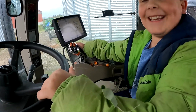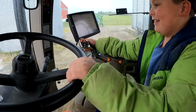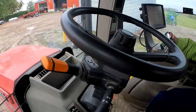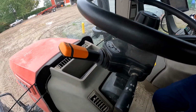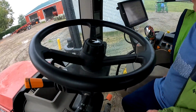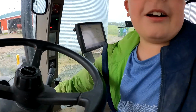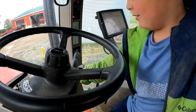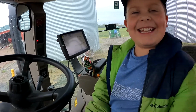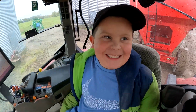You're a natural. Okay, that's good right there. There. And then to put this back, you don't really have to put your foot on the clutch. You can just push this down and over that way. And when it says a P right there, that means it's in park and it's not going to roll away on you. And then turn it off? Sure, yeah. Give me 5. Dominic's first time driving tractor. All right, now we got to get you a real hat. Right?